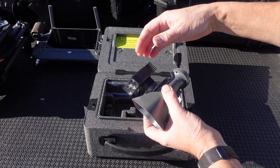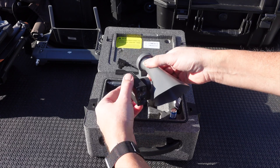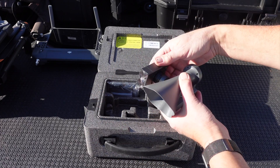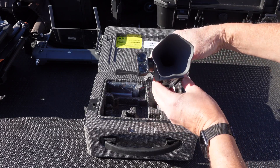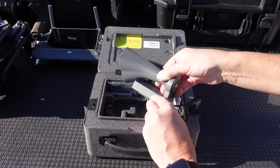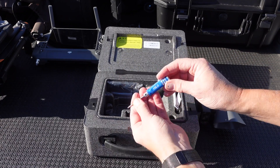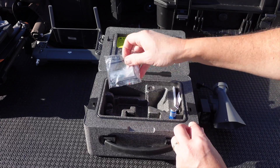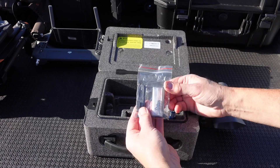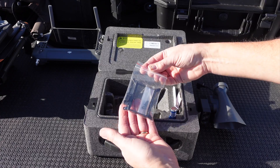You'll notice that the searchlight is movable. When we get this thing attached, you're going to see how we can synchronize the searchlight with the gimbal so the light is looking where the camera looks — that's one of the features that makes this stand out from some of the other add-ons. The broadcast module has more of a megaphone design which will really broadcast the signal outward. We have a little trap door on the side to attach a micro USB. We also have a two-millimeter hex wrench, mounting hardware, and a quick release — once attached, just press the button to slide the LP-12 on and off the aircraft.